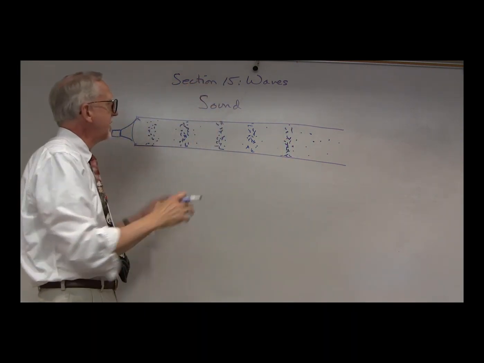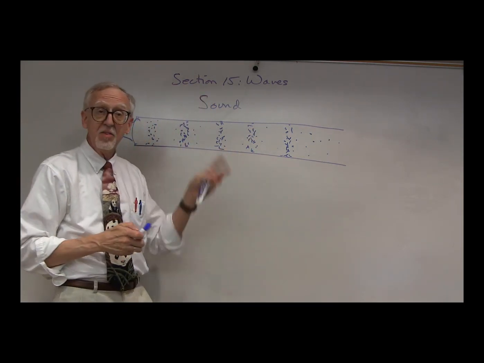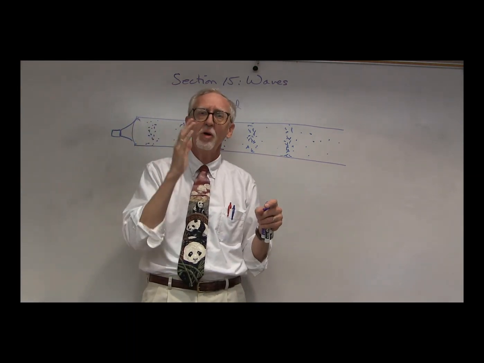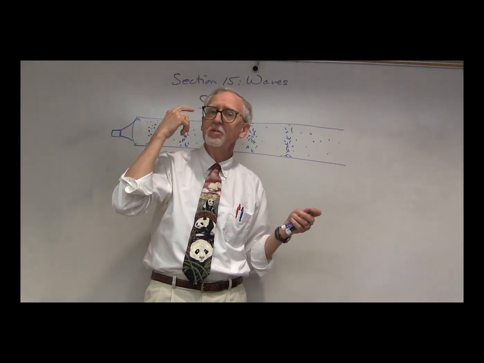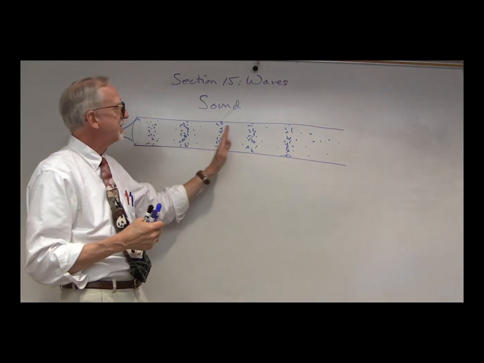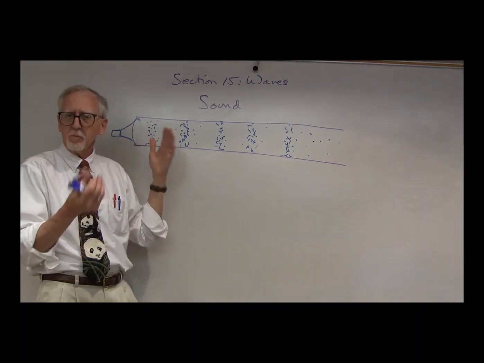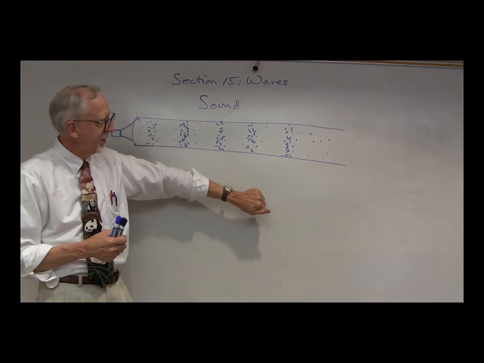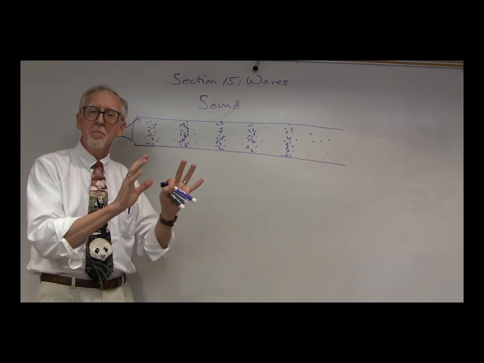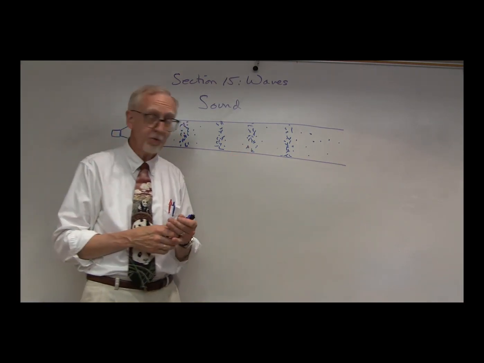Okay? And when those waves get sent out of the tube into the room and come and hit your ear, these regions of high density and low density make your eardrum go back and forth. It's connected to the three inner bones of the inner ear, et cetera, et cetera. You experience it as sound. So this is how sound is made, by having something that is vibrating in the air. Or not just vibrating. I mean, you can have a very sharp sound like that, but the bottom line is something that is moving air, making high density regions and low density regions that we then experience as sound.